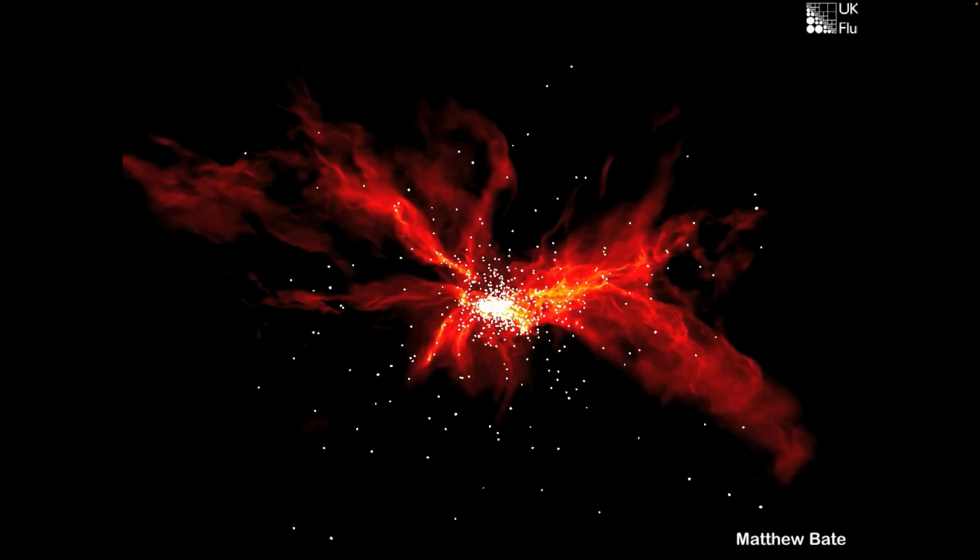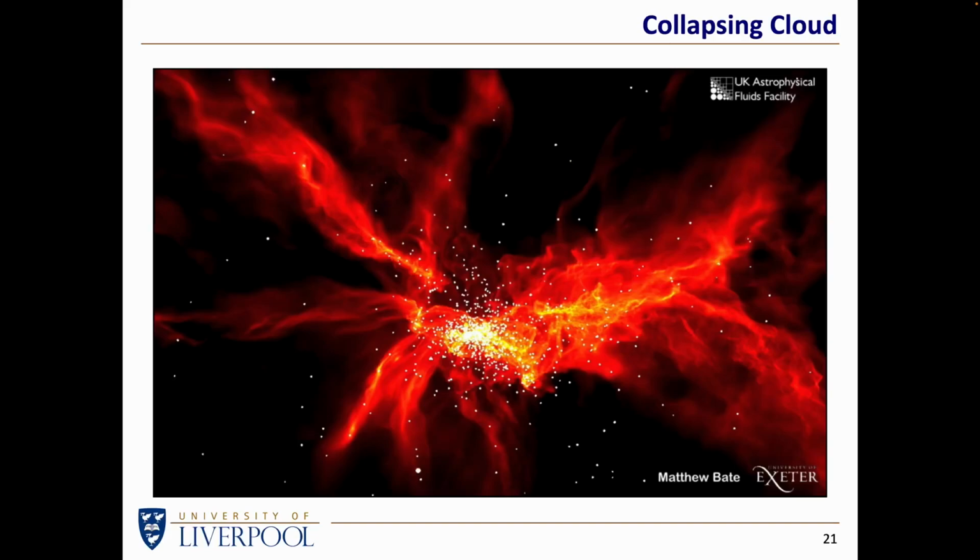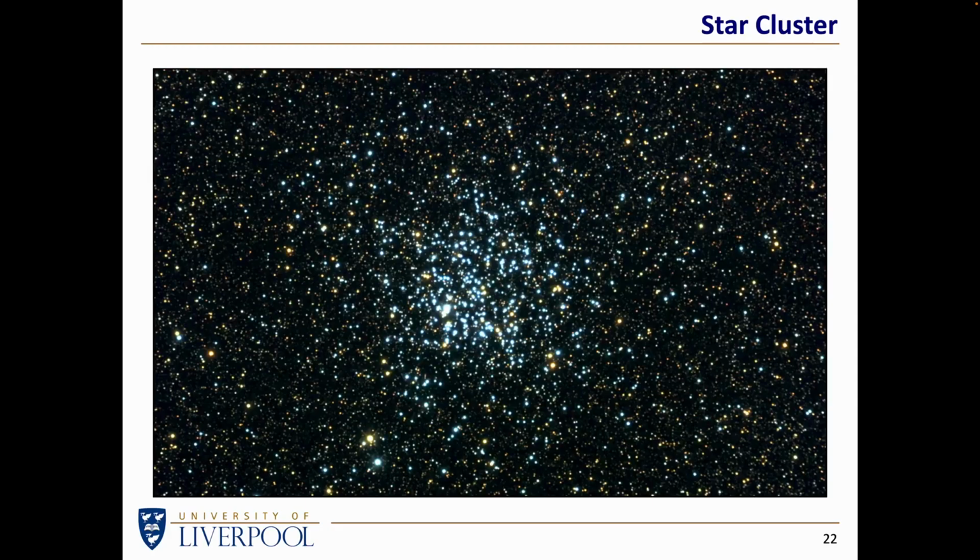So this is a simulation saying if you collapse a hydrogen cloud, you end up with a lot of stars being born. The question is, is this a reasonable simulation? Is this a reasonable facsimile of how we think star clusters actually look? Well, yes, that's a real star cluster, and it does bear a resemblance to the simulation that we've just seen. So we have some confidence that our ideas behind collapsing clouds of hydrogen do indeed give rise to star clusters such as this.